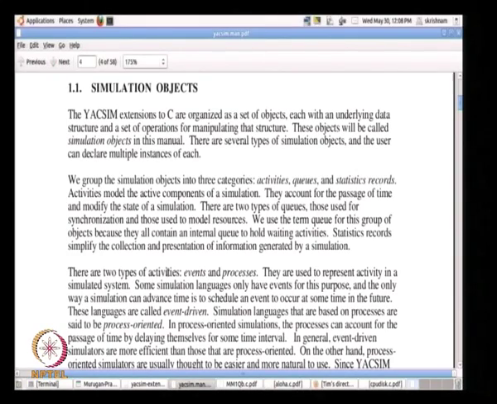Okay, and first we look at activities, right? So there are two types of activities. In a discrete event simulation system, the basic entity is an event, right? The system is described as a sequence of events that happen at different points in time, so event 1 will take place at time 0, event 2 at time 10, event 3 at time 15, and so on. And as we discussed earlier, the system will simply jump from the first event, which is at time 0, to the next event, say at time 10, to the next event, say at time 15, and so on. That's why it's called discrete event simulation. So the event is your basic unit of activity in a given system.